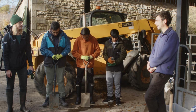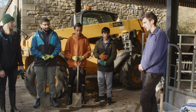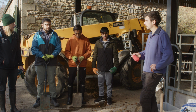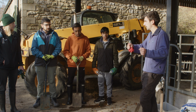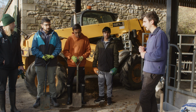All right. So today we're going to be building some tree shelters. We drove past them on the way, so it's basically just a big wooden shelter that goes around the tree. And because there's lots of big Highland cattle here, they'll rub up against anything they can find. So we're putting these shelters up, we'll dig some posts in, hammer on some rails, try to get it stuck in, and yeah, see how we get on.